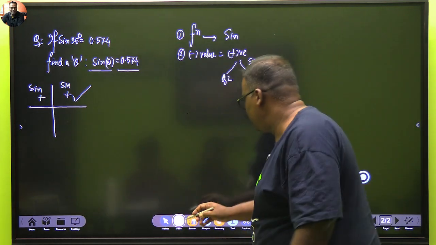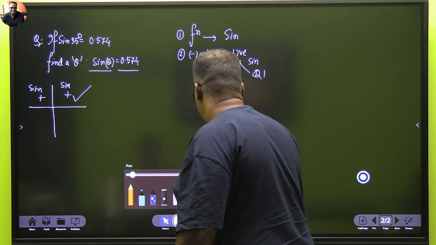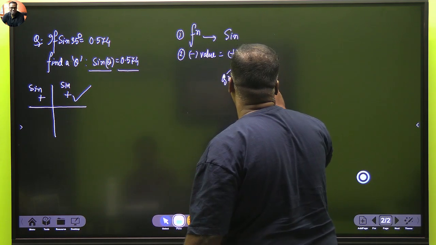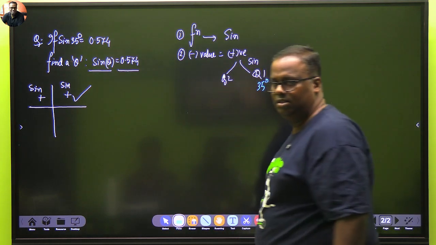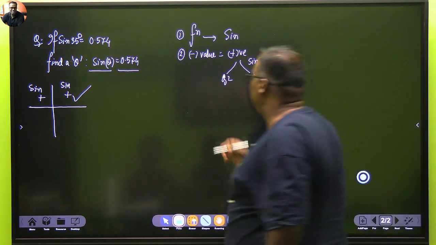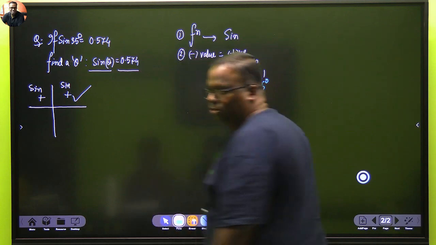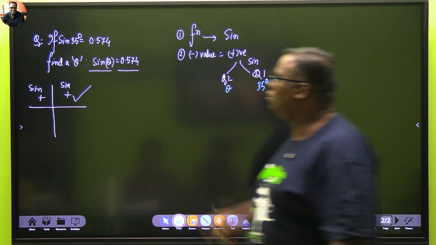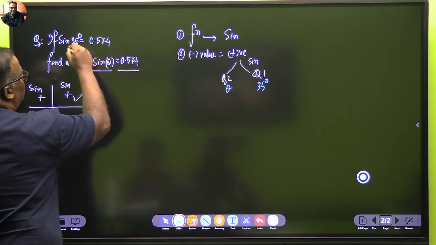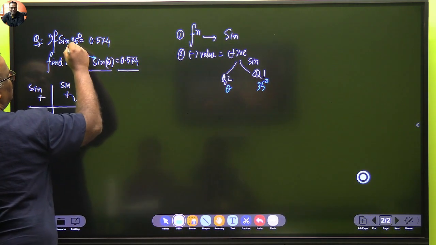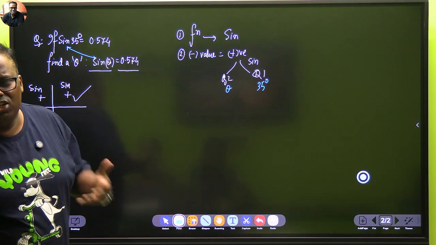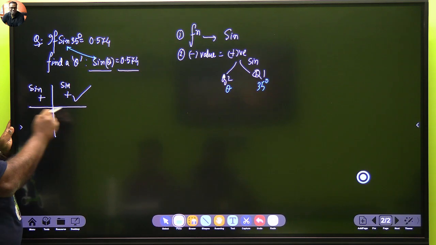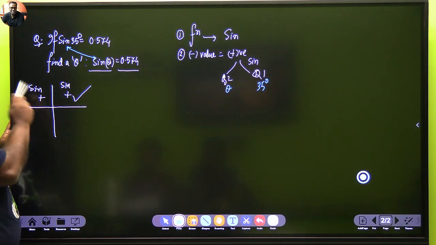So the given angle of 35 degrees already lies in Q1. That means the theta that I am trying to look for must be in Q2. And it should be a sine. The function is not changing. So if the function does not change, which line should I take as my base? Sleeping line. Sleeping line to be taken as base. But imagine you should be in quadrant 2.